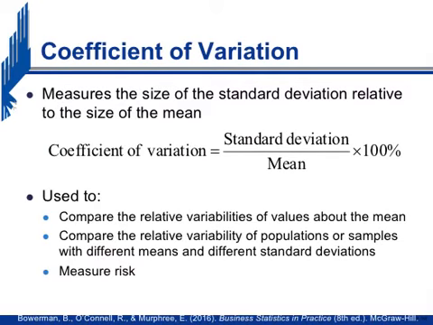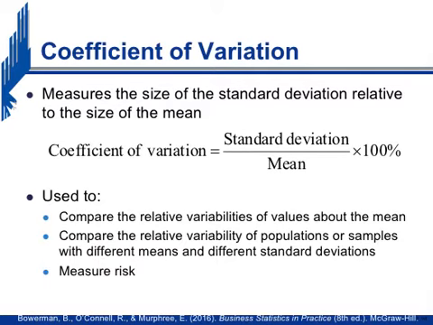Now, another measure of variation is called the coefficient of variation, or commonly just called CV. The coefficient of variation is a combination of a measure of variation and a measure of central tendency. So it uses the standard deviation of the dataset and the mean of the dataset to compute for the CV. So that's just the standard dev of the dataset divided by the mean, and you can convert that to a percentage by multiplying that by 100 and adding the percent sign, or you can just leave it as a decimal number. Again, it's just the standard dev over the mean.